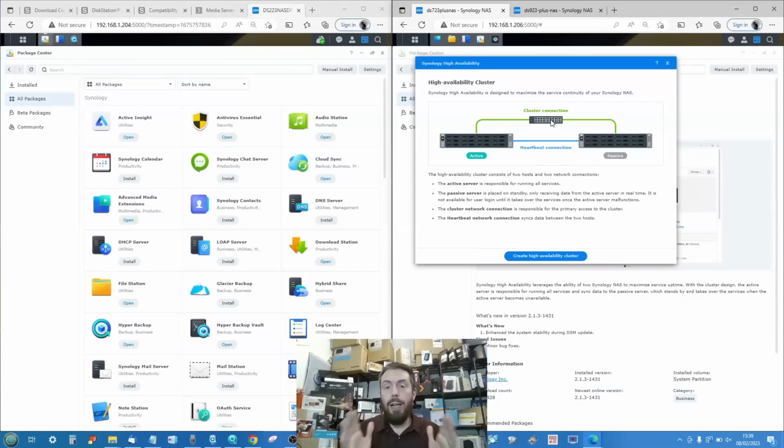And this server relationship, often referred to as a cluster, is comprising of an active and a passive server. And what happens is, if one of those systems dies, the PSU dies, it breaks, the motherboard fails, whatever, the other system can take over.